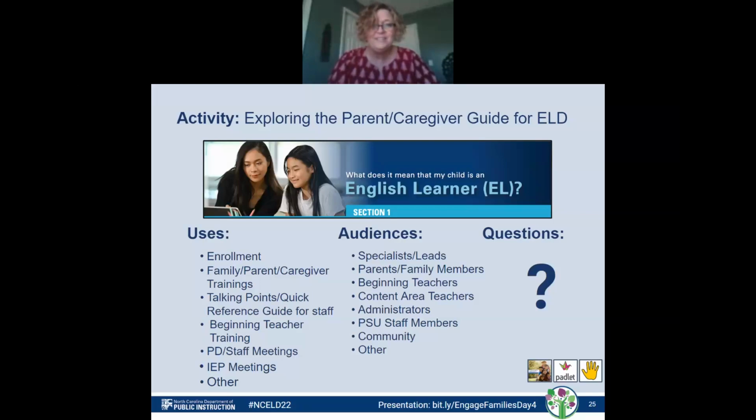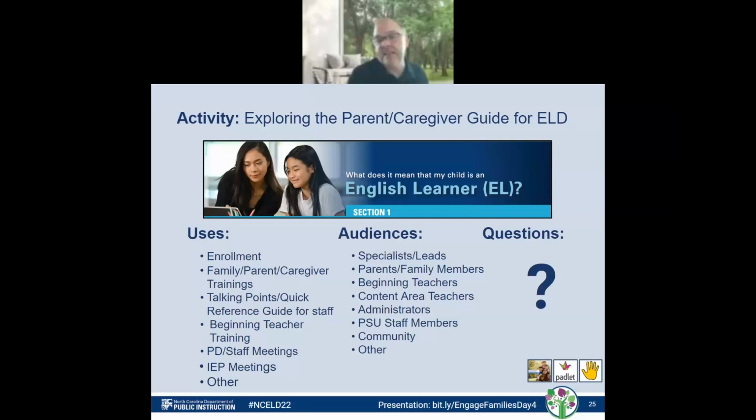Tim or Sotley, did you see any that stick out? So I see a lot of questions about languages. My understanding, and Sotley can correct me if I'm wrong, is that the Spanish version will be ready this summer. And it is my understanding that at this time, Spanish is the only language that DPI is planning on providing. However, there have been discussions from other districts about potentially translating for their own use with their resources in their district.